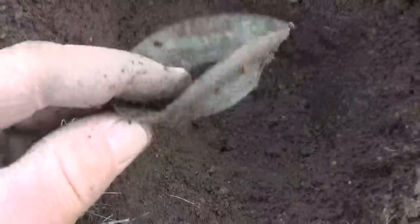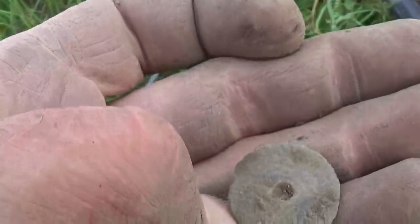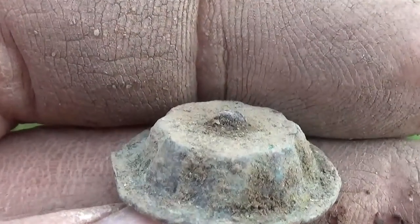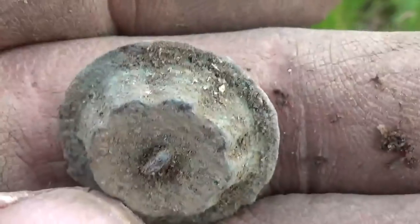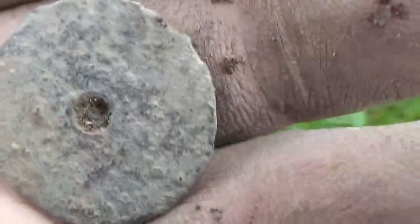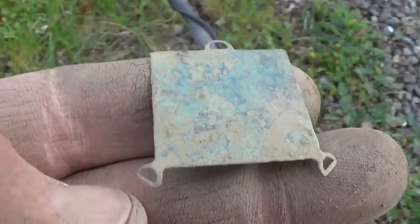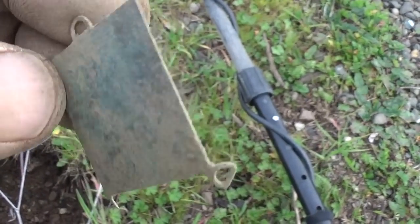Okay. See that? What do you think it is? Thing that goes around the doorknob? I thought it was another spoon. Okay, it's the next thing out of the hole. Don't know what it is, but it looks pretty ornate. Who knows? There's a little loop in the middle, and then that's the back. Maybe that little loop is the shank. No, that doesn't make sense. It's a very delicate little piece. I don't know what it was, but it's made with purpose. It's obviously hung that way with two things hanging off that way at least.